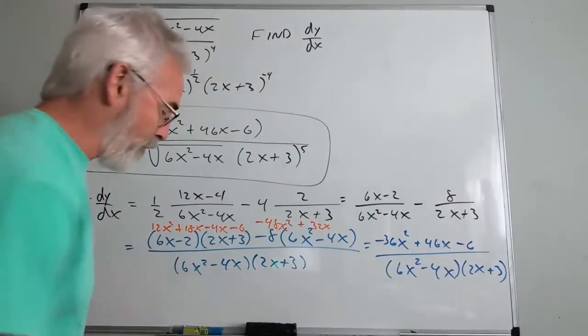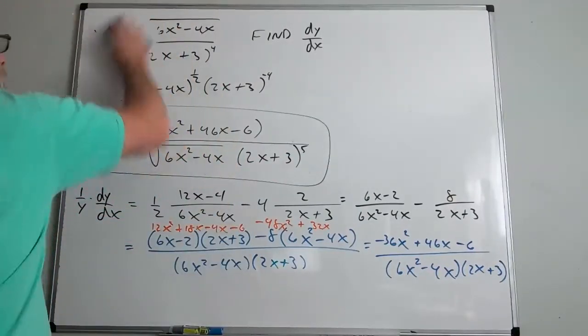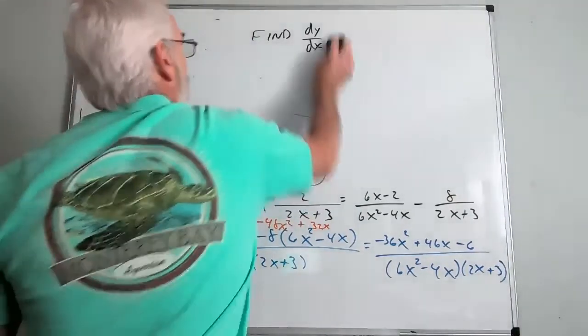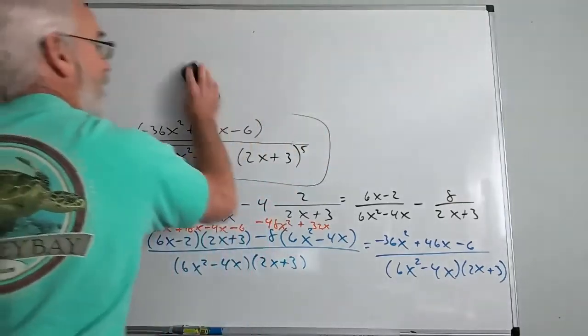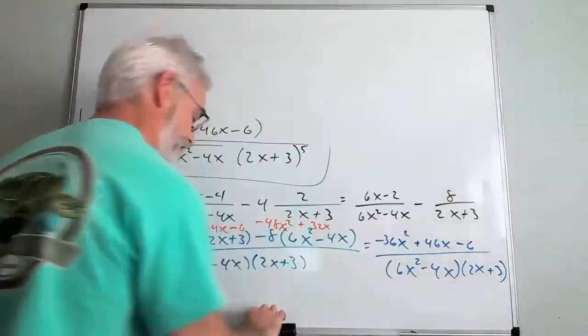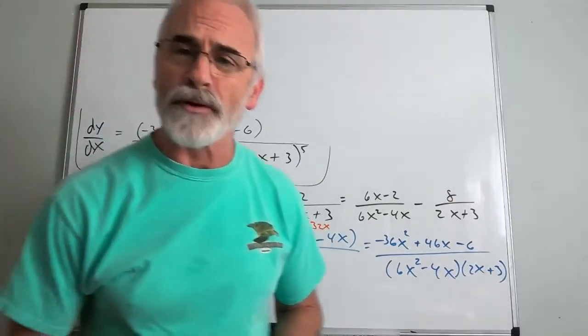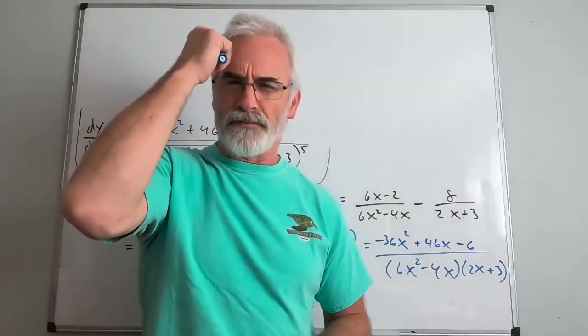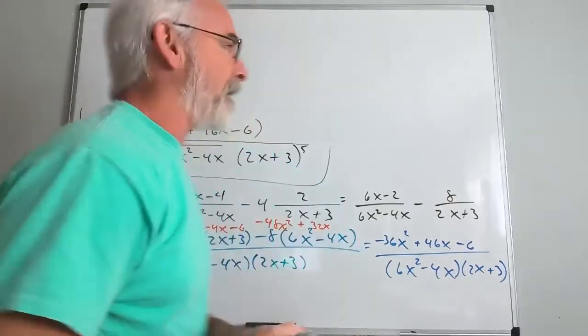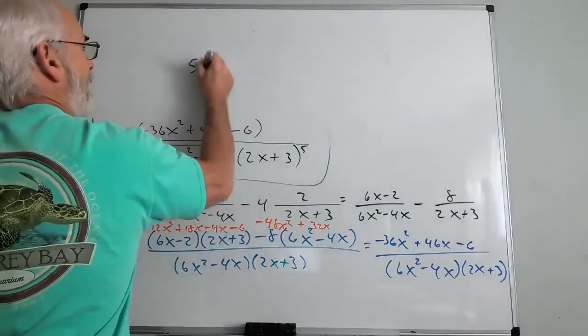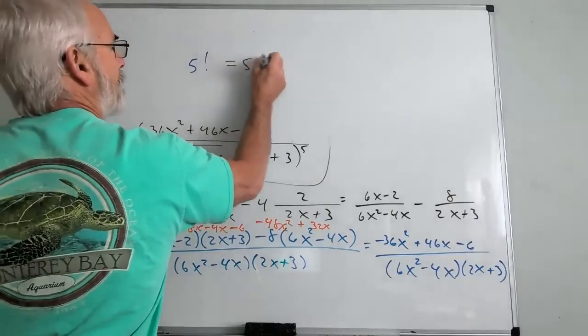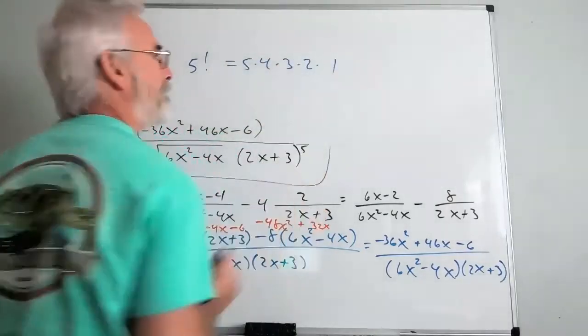Now I'm going to show you one more use of this. It's really, really cool. I first saw this way back in college. You know, the calculus we had when I was in school wasn't quite as good as the ones you have today. And factorials. Now think of a factorial for a moment. What is a factorial? If I said 5 factorial, what does that mean to you? That's 5, 4, 3, 2, 1.